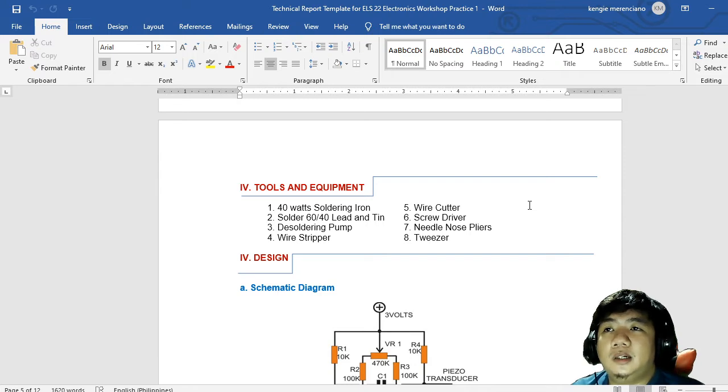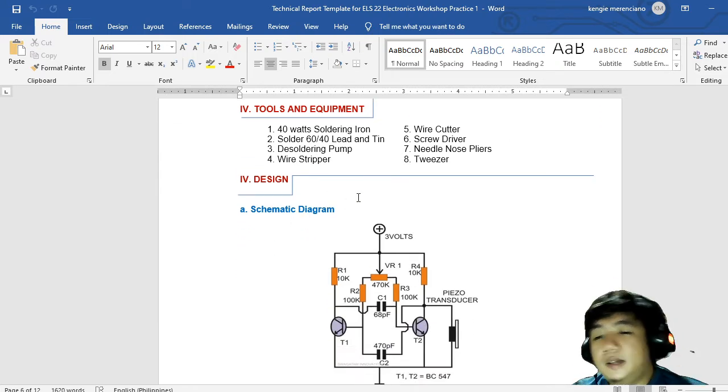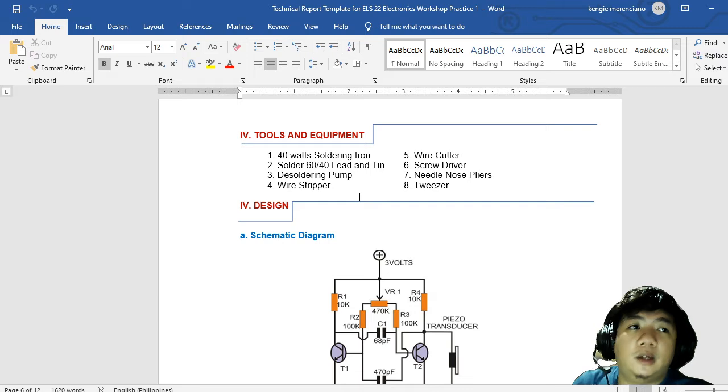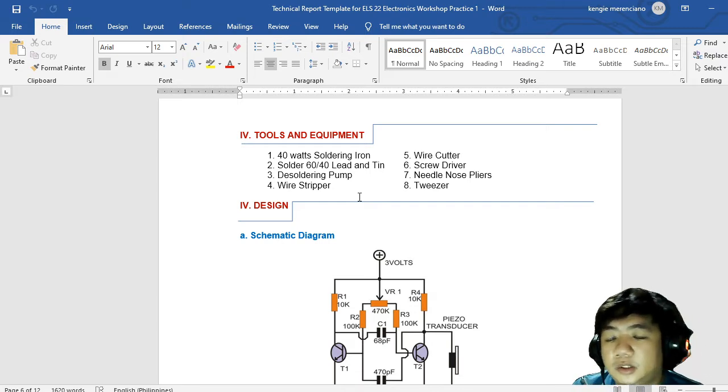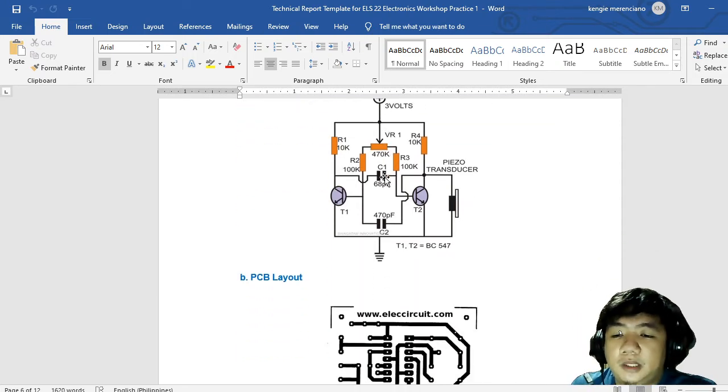What are the tools and equipment that you use in order for you to build this project? Okay, and after the tools and equipment, the design. Here, you may use CAD software, or a mobile app that has something to do with designing the circuits or the intrinsic details of your project. So what drawings do I need for you to submit this project?